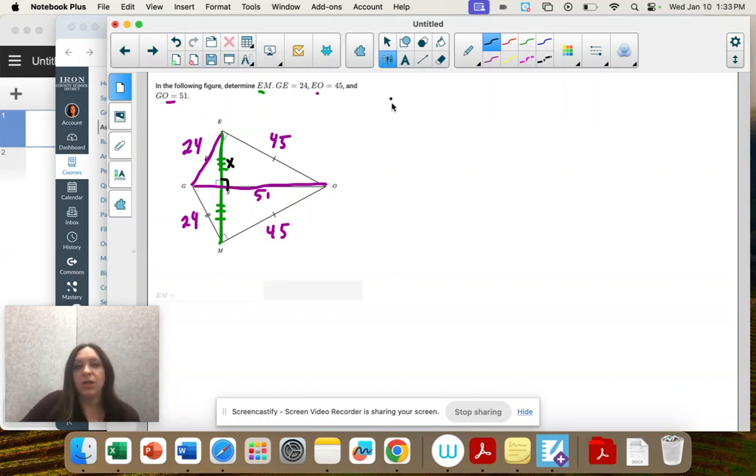So let's start with our big triangle. And I'm only looking at this half. So the top half right now. I'm going to undo that because I will want that back eventually. So the top half, e is the right angle. The hypotenuse is all the way crossed, which is 51. That one was given to us, g to o. And then our short leg is 24. Long leg is 45. So this triangle.